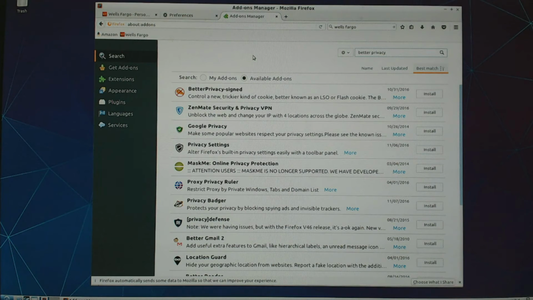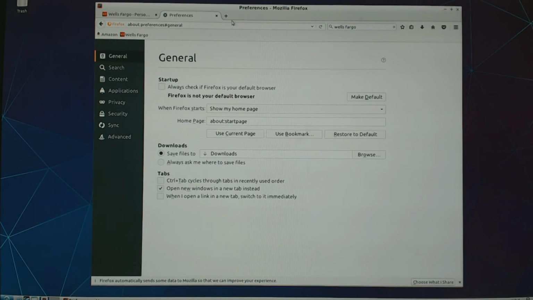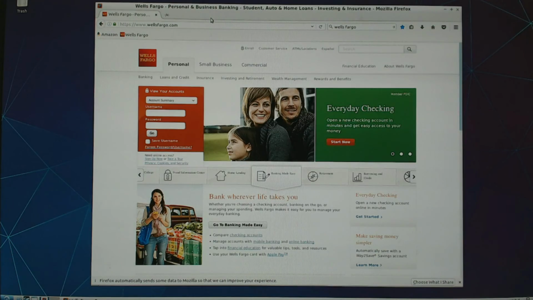I personally am not running Better Privacy on mine, because I don't use real data for those, and I don't think you should either. So the fewer times I have to go and answer those questions, the better for me. The passwords I always have to input, I don't save those. Although this is Linux, you can actually save any passwords in your keyring. So those are some of the setups that I do on my system here.